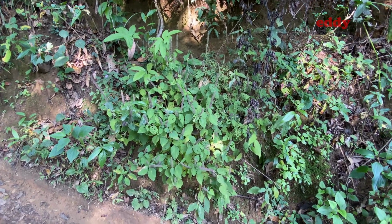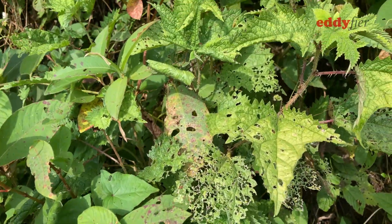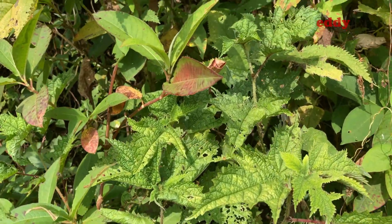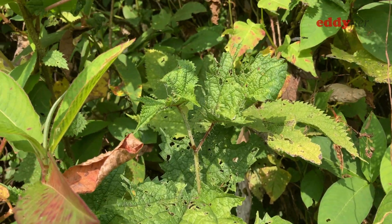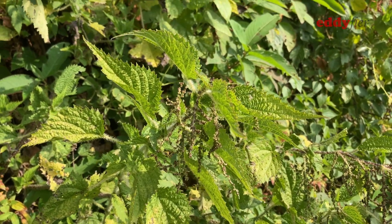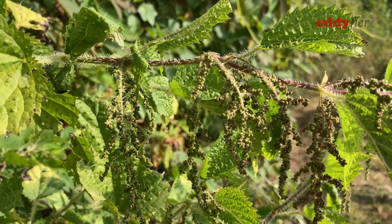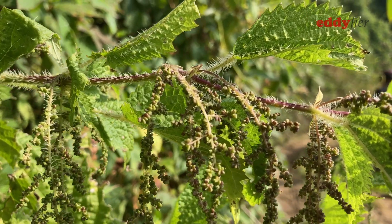There are a few plants that are poisonous. Well, not exactly poisonous, but that can get you sick if you come in contact with them. This is hawa, a plant that can sting you, the effect of which can be felt for 24 hours. Another plant that can sting you is langhao. In severe cases, you can get a fever for up to 24 hours.